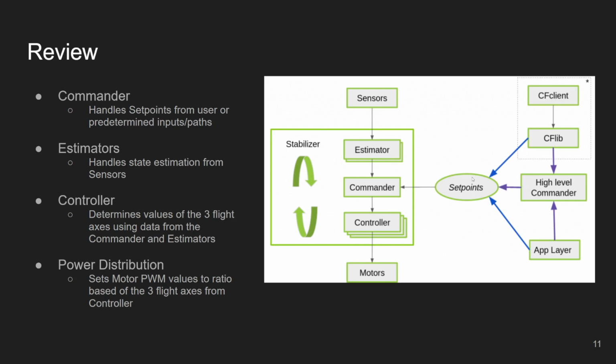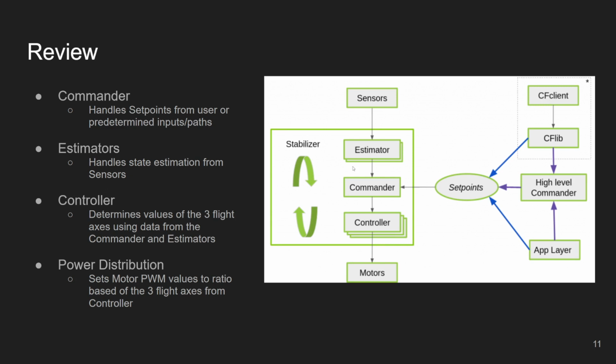Those will capture set points, and the set points will have desired yaws, desired pitches, and desired rolls, also with the desired thrust. And that'll get sent to the commander, and the commander will send that to the controller in a queue. That way, if you get a bunch in, you can store them up, and if they go stale, you can cut them out and bring in your newest set point.